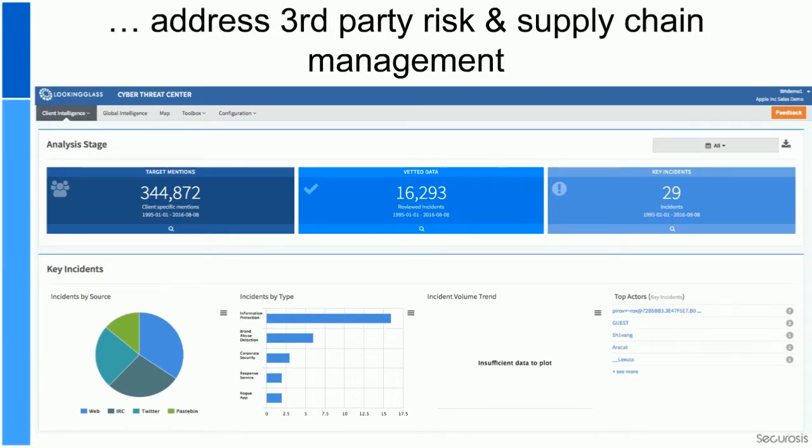Similarly, from an open source perspective, our ability, and this is where Cyvalence comes in, to identify in various surface web, deep web, and dark web forums the things that are being said about organizations or the things that are being communicated between actor groups or individual actors, or the things that are being posted on paste bin sites like compromised account credentials, not only for an organization that is looking to protect themselves, but also for an organization that does business with a whole bunch of other organizations. And one of our customers uses our products almost exclusively to monitor their 3,500 plus vendors in their supply chain.